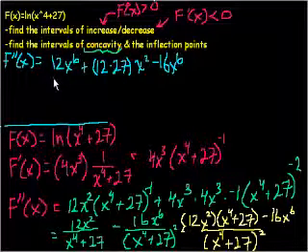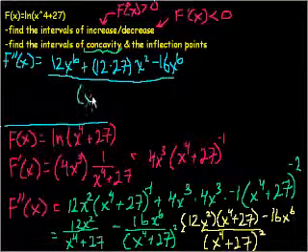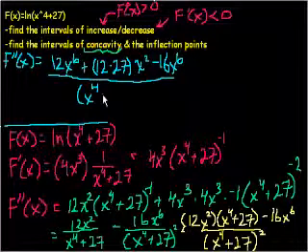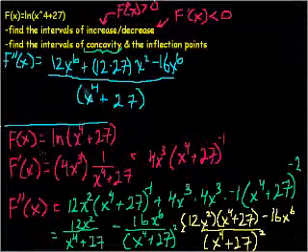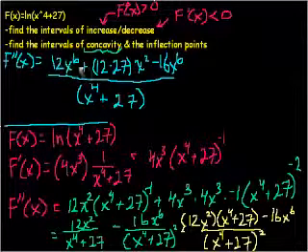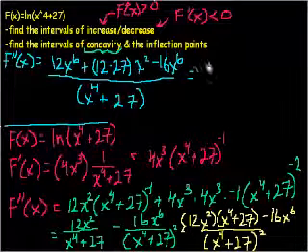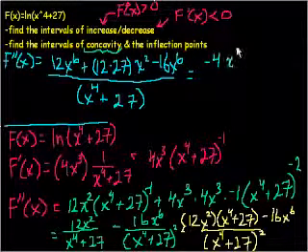Minus 16x to the sixth, all of that over x to the fourth plus 27. And let me see, does that simplify at all? This is 12 times 27. Well, anyway, what can we do now? Well, we can combine 12x to the sixth minus 16x to the sixth. So what are we left with? Minus 4x to the sixth.